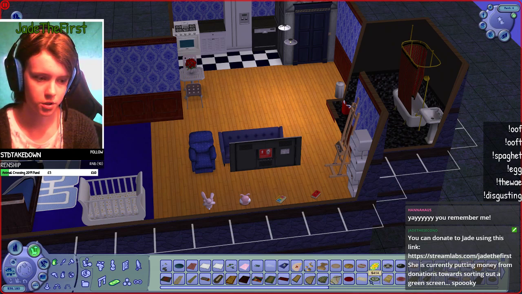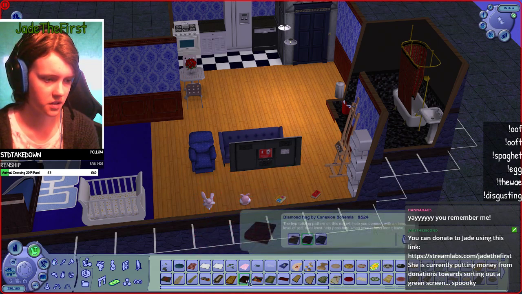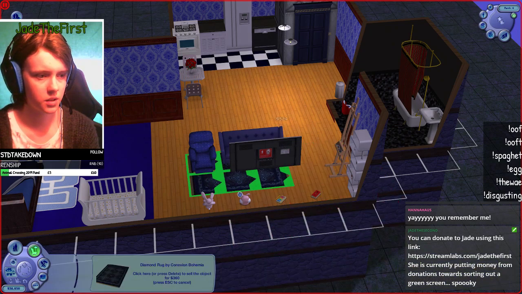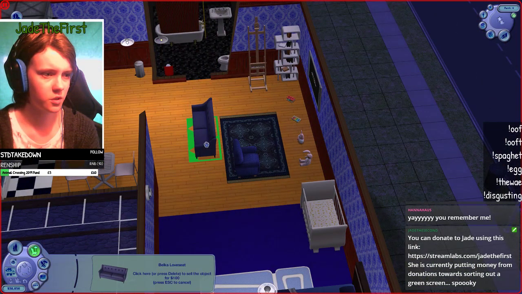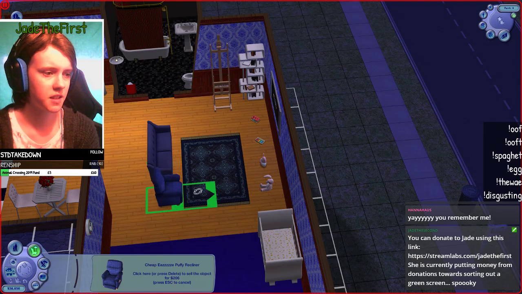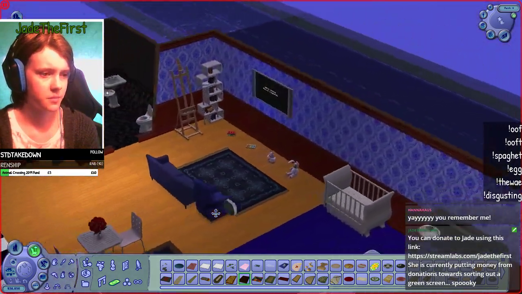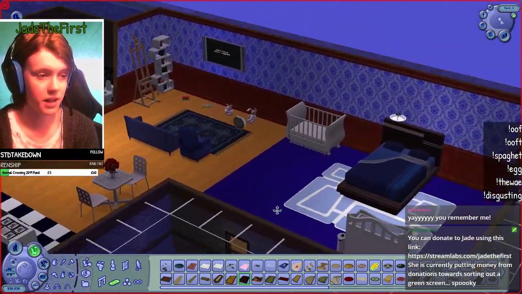Which rug shall we try? Ooh, it's a bit dark. That one's not too bad. I think that quite goes. We might have to move this back actually, because we've got quite a lot of space. I wish I knew how to do turns in this game. Like, have it on a bit of an angle, but I really just don't know how.